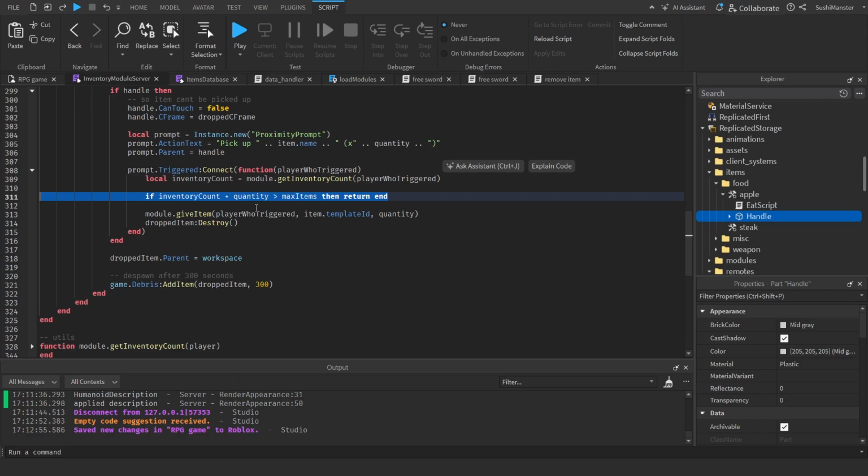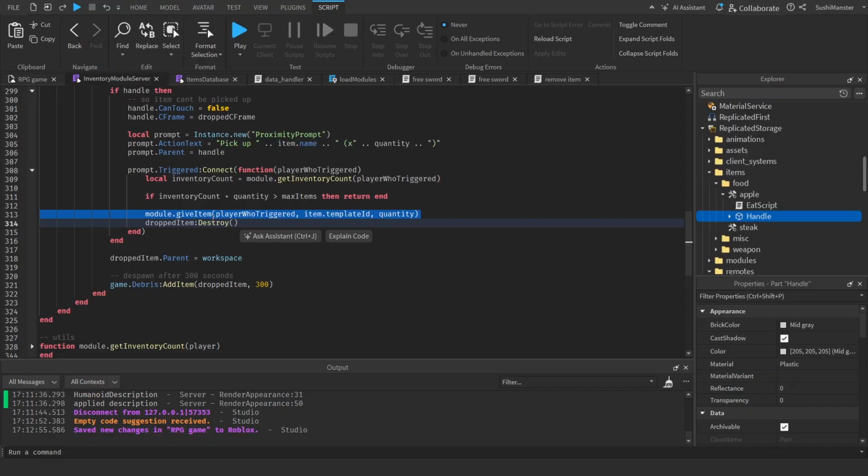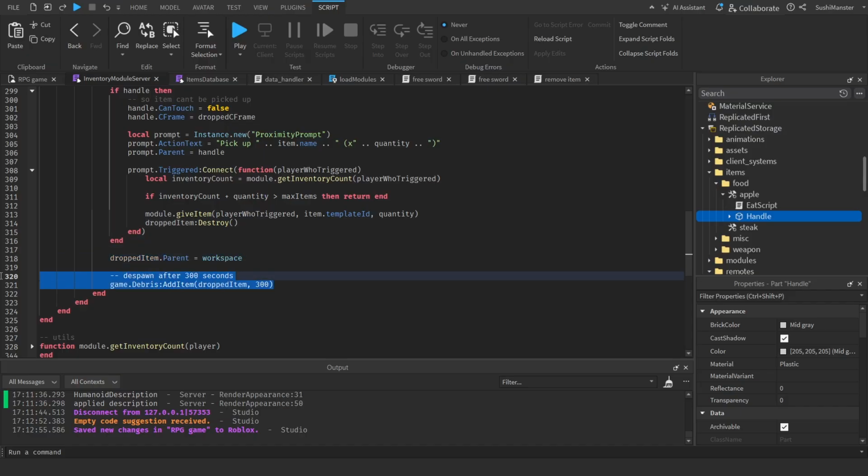And then we just give the item here, item template ID, quantity. So that's how give item is useful. In code, we give the item with the template ID with the quantity, and then we destroy the dropped item. We parent it to workspace, and then there's a despawn time of 300 seconds.